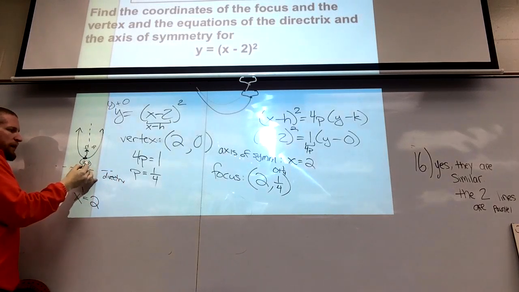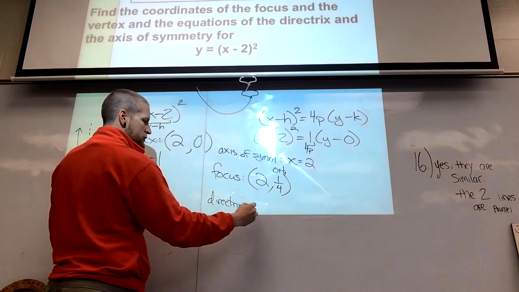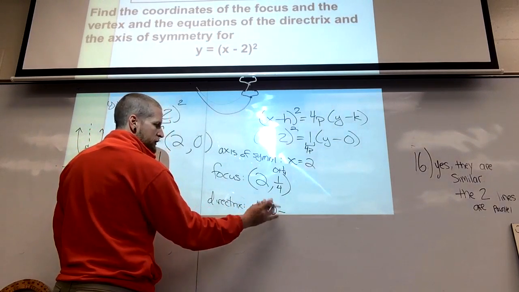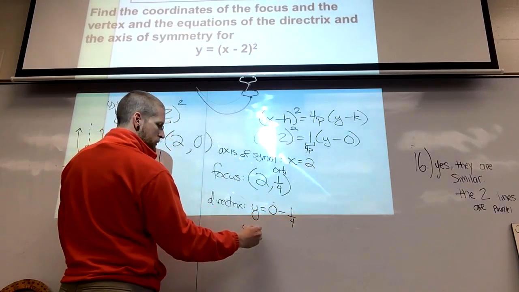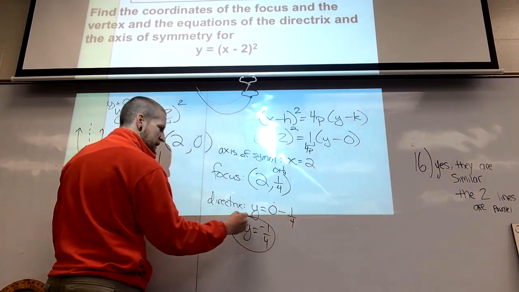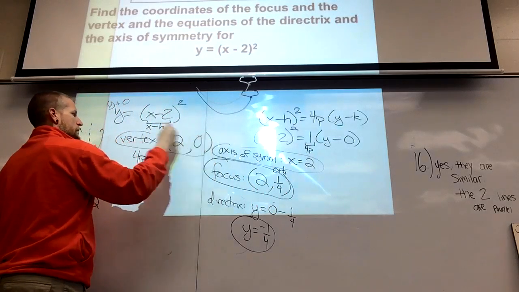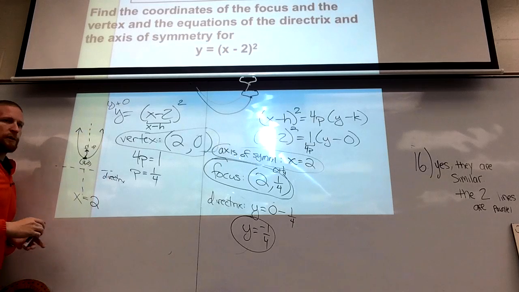So to get that, I'm basically taking the y coordinate for that vertex and subtracting p from it now. So the directrix should be like y, it's 0. Like this is the y coordinate for the vertex minus p. So y equals, so that would be an answer that you need. That would be one answer there and there. So that'd be the 4 things. It's not asking you to graph it, it's just saying pull those things out. Eventually you'll have to like graph these things and all that stuff would have to be on there.